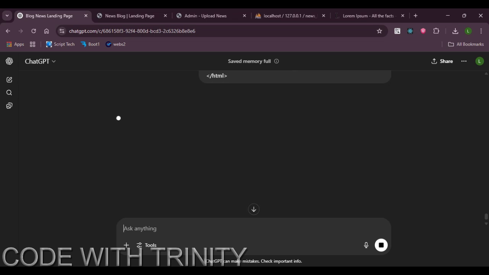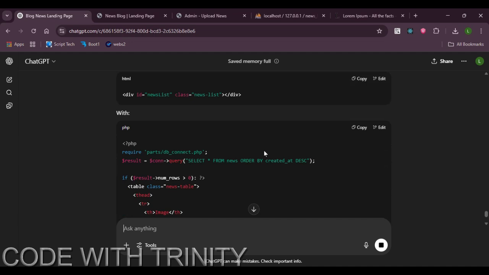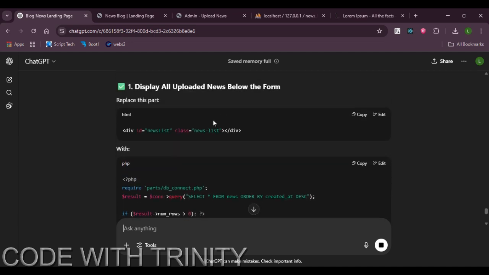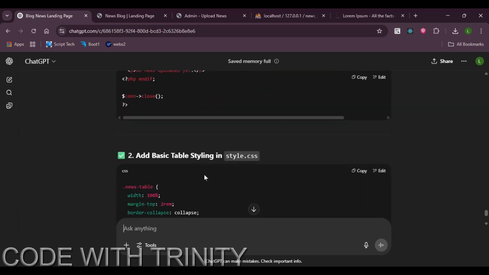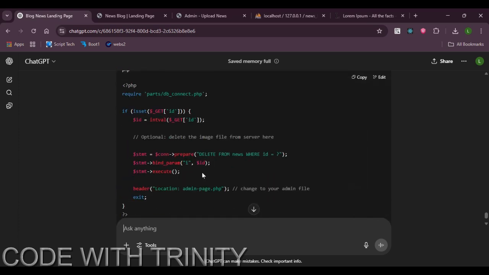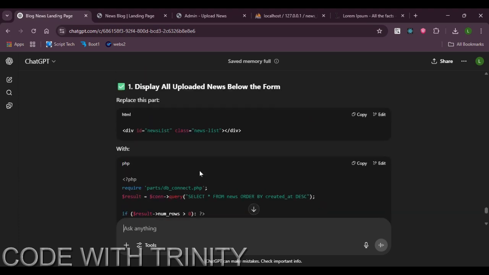So let's see what we'll get. To allow viewing, editing and deleting uploaded post on this admin page, update with the following. So let's see what we have.